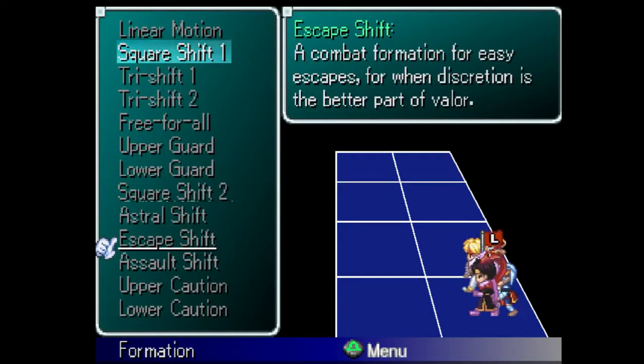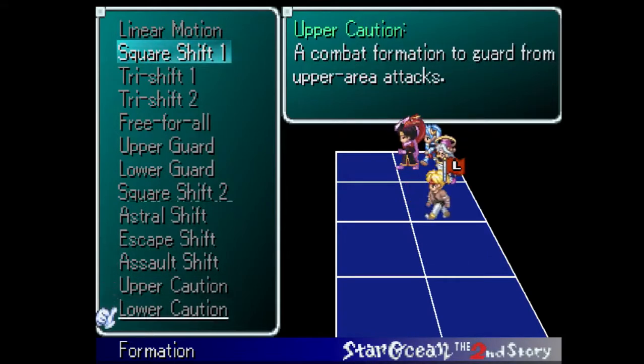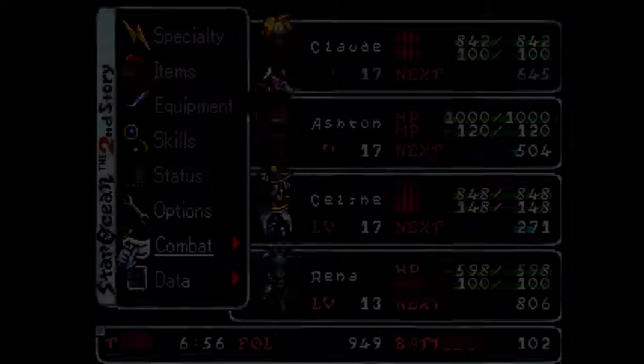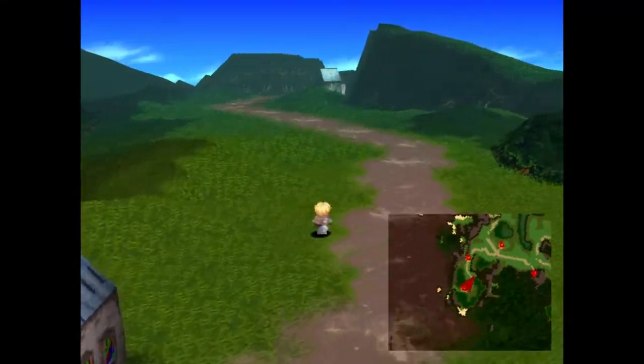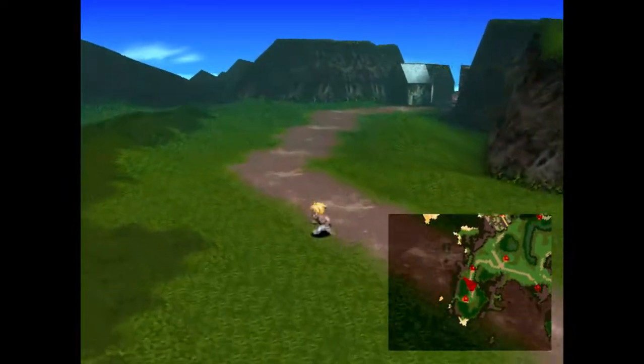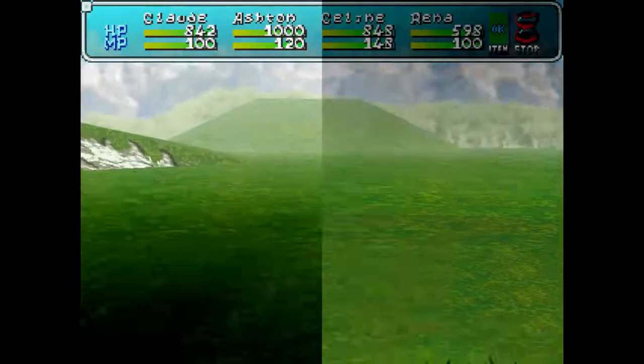So I think that's the only one apart from the escape one. Or the upper caution or the lower caution might be well used as well. I suppose it just really depends on what kind of enemies you're fighting and where they usually appear. But I'm thinking this one will be better.